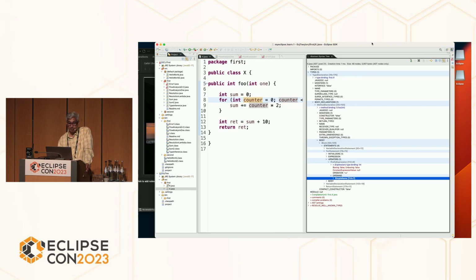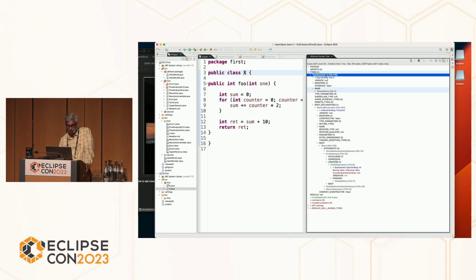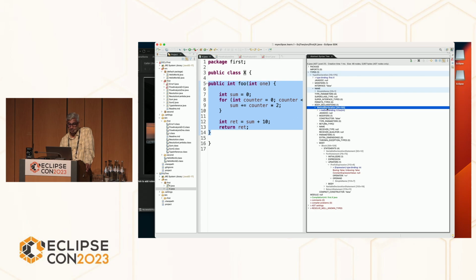This is a simple example of an intermediate format. Now, this is not exactly the compiler intermediate format. It is the abstract syntax tree, which is one layer above. But in principle, it's the same. You can see that there is a type, which is a type declaration. And what does it have? It has parameters, body declarations, and a method declaration. When you click on that, you can see this is the method declaration.